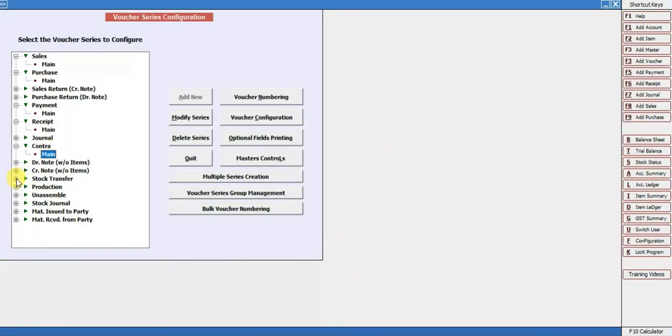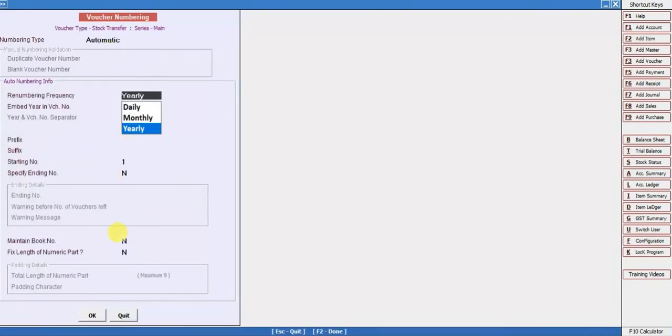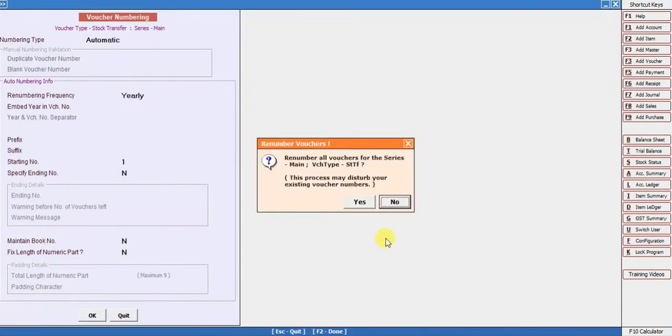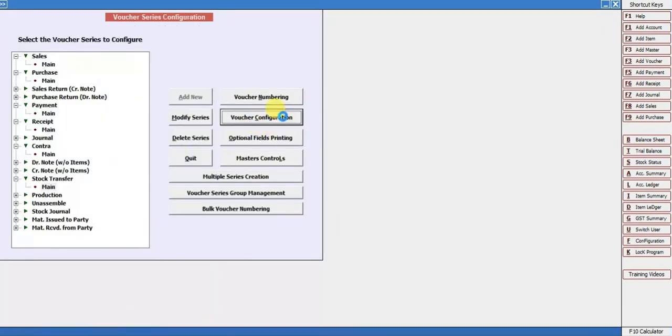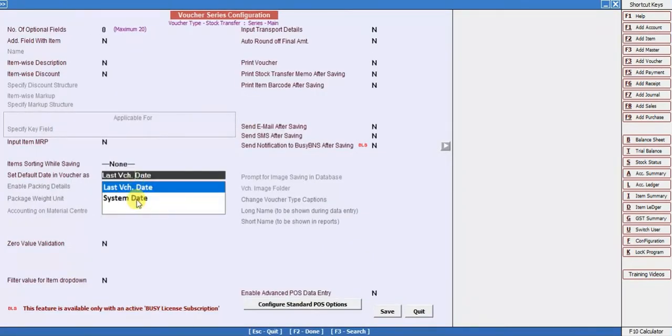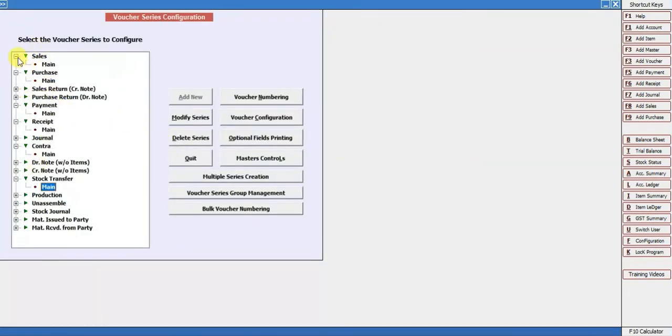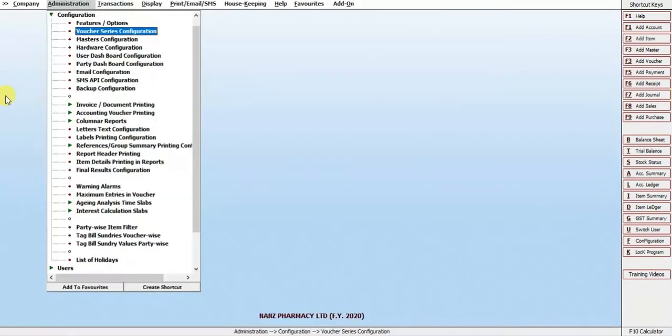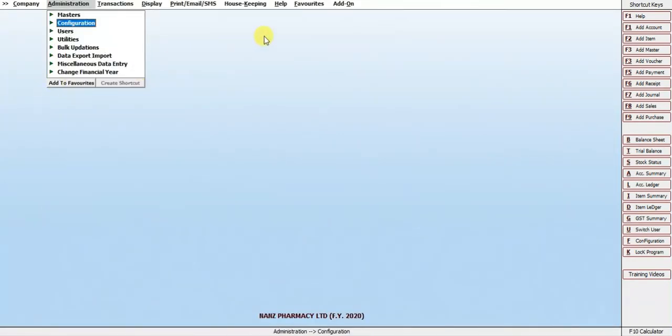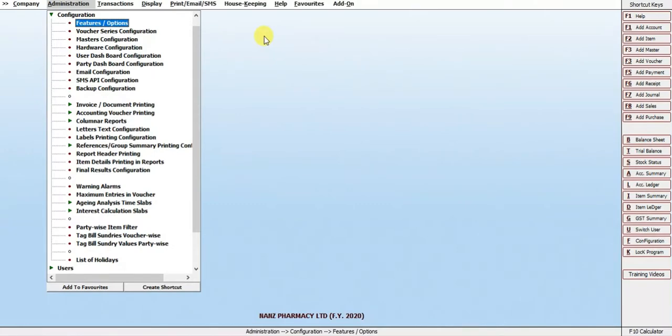Then we look at stock transfer: automatic, okay. Voucher system date, save. This is where you do the voucher numbering configuration from. So we escape. That's configuration. There are many other things that you can look at.